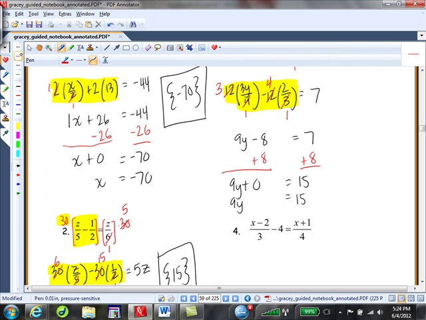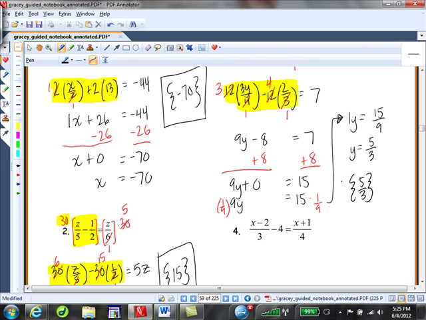So now we need to multiply both sides by 1/9 in order to get a coefficient of 1 in front of the y, the term with the y. So we'll get 1y is equal to, now let's see, 3 goes into 9 3 times. Actually, you know what? I'll do that in the next step. I don't want you to be confused. So we'll get 15/9, and we can reduce that 15/9 to be 5/3. So y is equal to 5/3. Are you hanging in there? See, fractions are your friend. They're not bad.